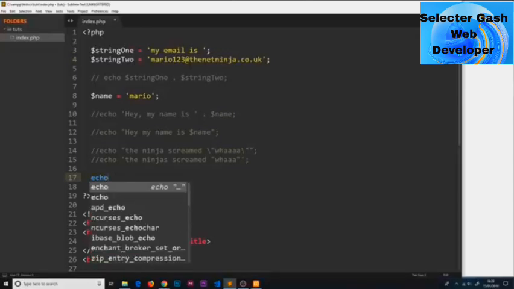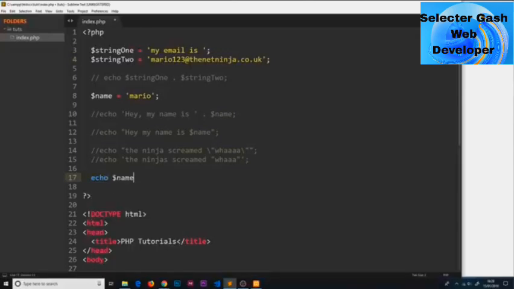So I could say echo, then the name of the variable, and then in square brackets, if I want to find the first character, and this is important, I say 0. Now, that might seem weird to you. You might think, well, it should be 1. But most programming languages are 0-based, meaning the first index of anything is always 0. So it starts at 0, second position is referenced by 1, and then that is position 2 and 3, etc.